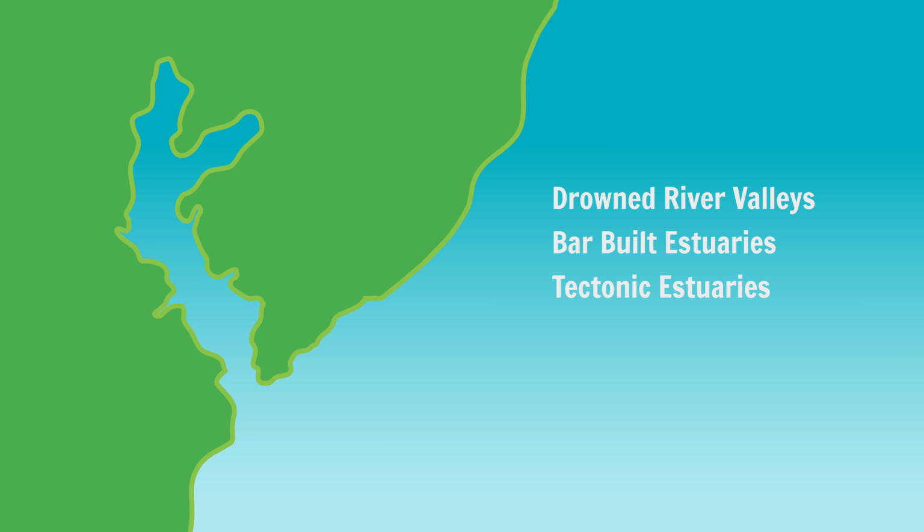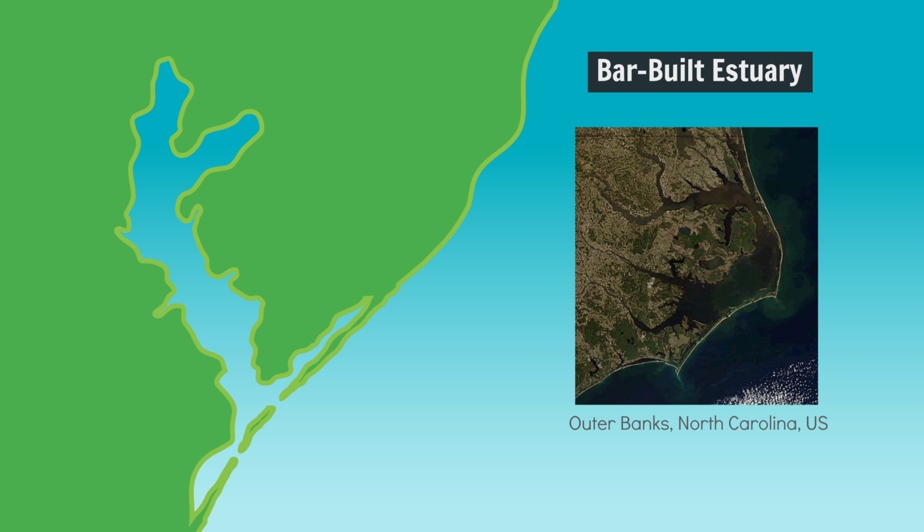Their associated coasts are called estuarine coasts, and are, for the most part, submergent in nature. Broadly speaking, estuaries come in four flavours: drowned river valleys, bar-built estuaries, tectonic estuaries, and fjords. Drowned river valleys are coastal plain estuaries. They form when sea levels rise and flood low-lying coastal plains and river valleys. They have a characteristic dendritic pattern. Bar-built estuaries, aka restricted mouth estuaries, are similar except they have significant barring across their mouths.